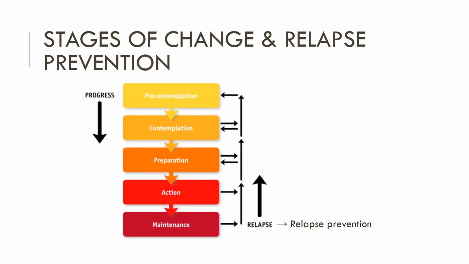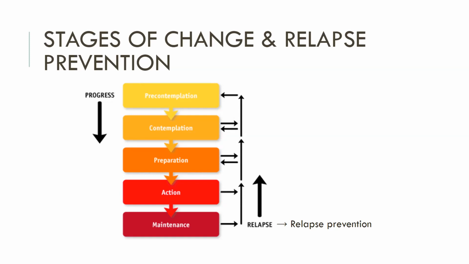Clinically speaking, one of my favorite models to conceptualize where a person is with respect to their addiction and to plan treatment is the stages of change model. This model basically says that there are 5 different stages a person can be at with respect to behavioral change. And this could be any behavioral change, whether a person is considering exercising or changing their diet or sleep, but more relative to this particular subject, whether a person is going to quit use of a substance.